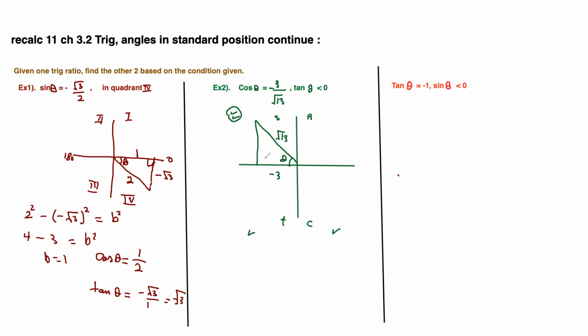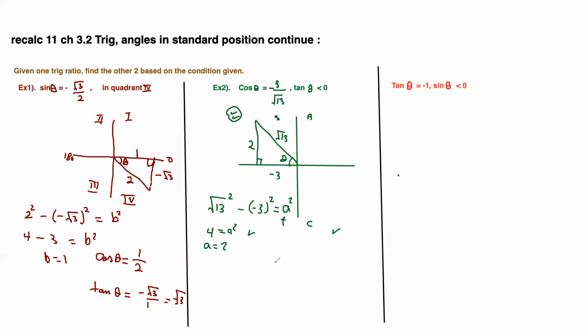So we have to find the missing side. Again, if you're finding a side when you're using Pythagoras, just go to hypotenuse squared minus the given side squared equals the missing side, let's call it a, squared. So that's 13 minus 9, which is 4. So 4 equals a squared, a equals 2, so that's 2 right there, and it's going to be positive because the y side here is positive.